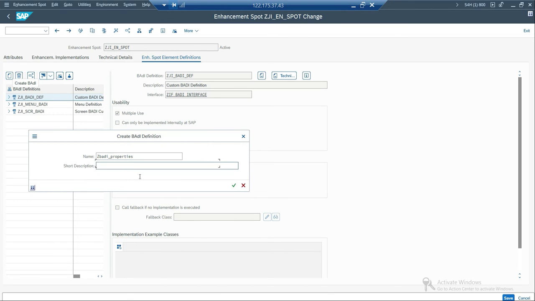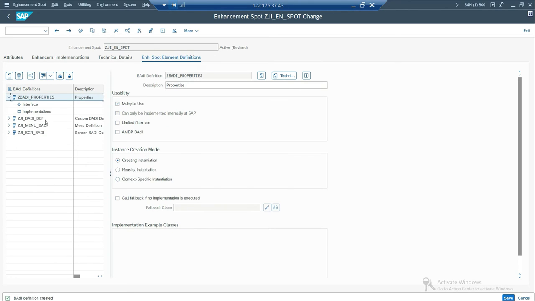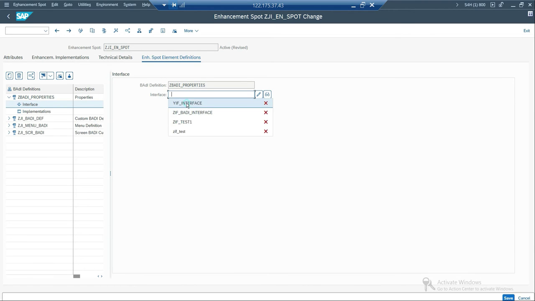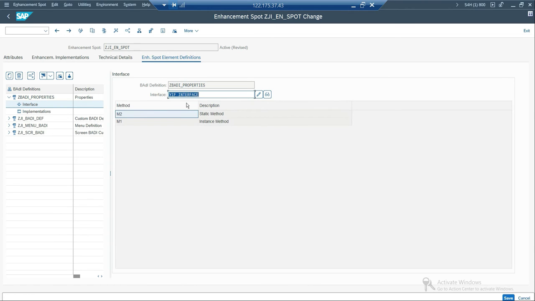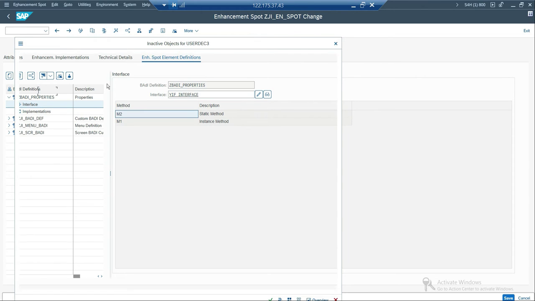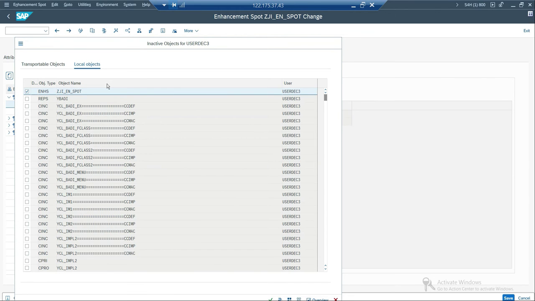So I'm creating a new BADI definition. Here I'm going to use the default implementation. Let me have the same interface which we are using. It has two methods, M1 and M2. Let me activate my enhancement spot first.